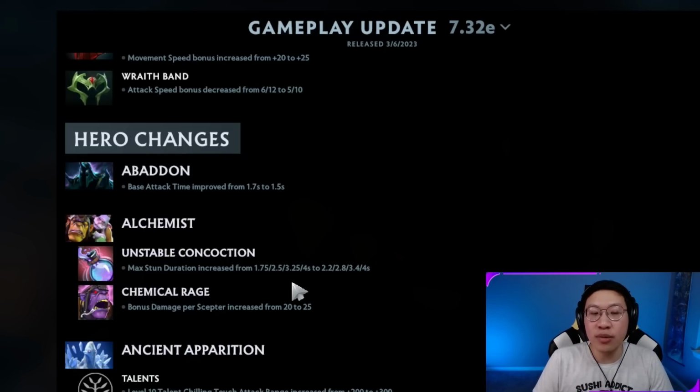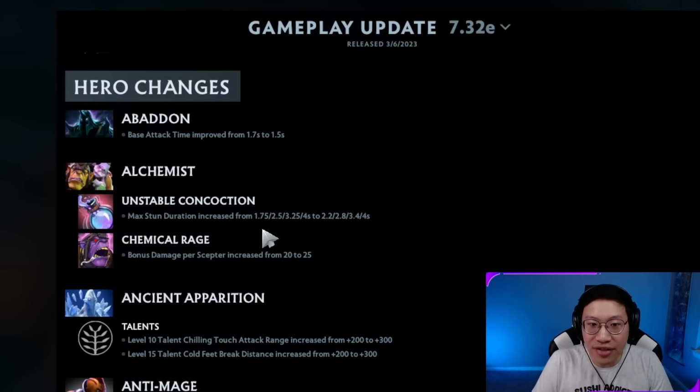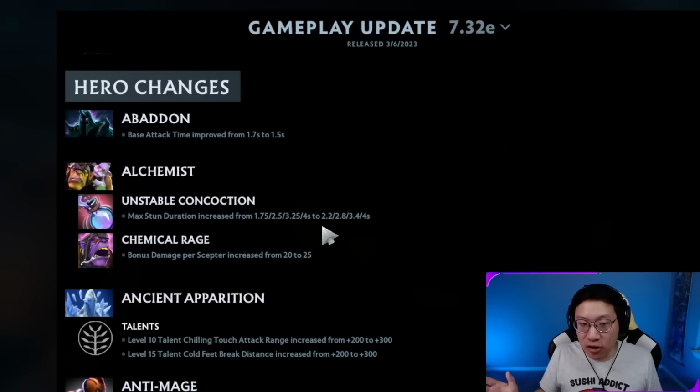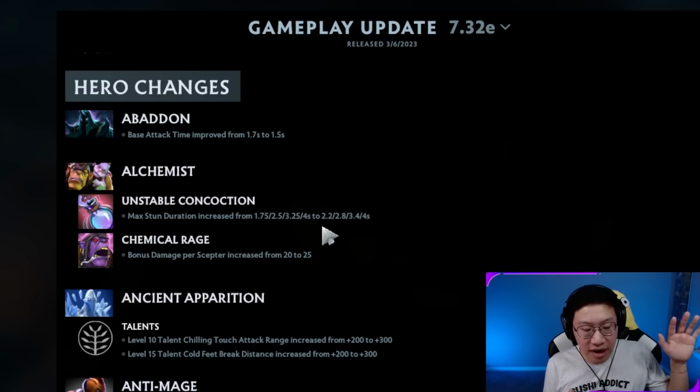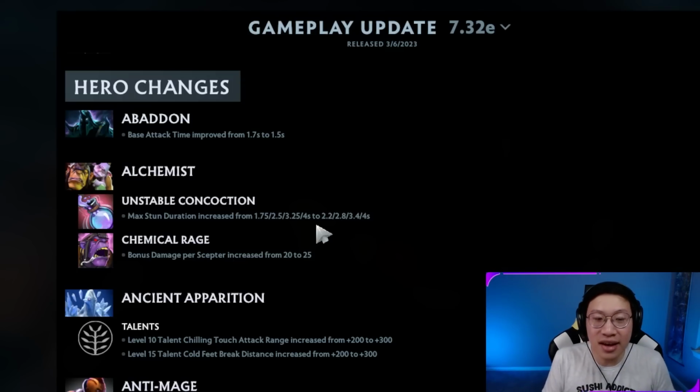Alchemists, be careful. People are going to be trying Alchemist, especially with this Sacred Relic into Radiance change, and this stun now does nearly half a second more stun in the first level. So good Alchemists, you might see do something like Acid Spray plus Unstable Concoction at level 2, and that is a very aggressive play. Be careful, do not get killed by this.